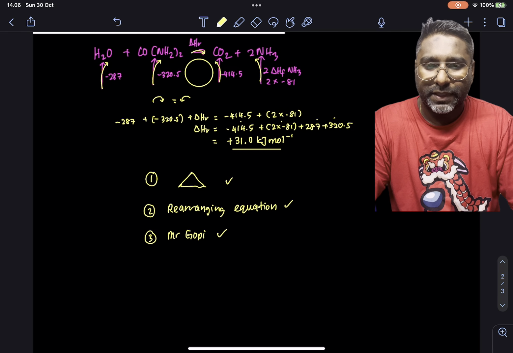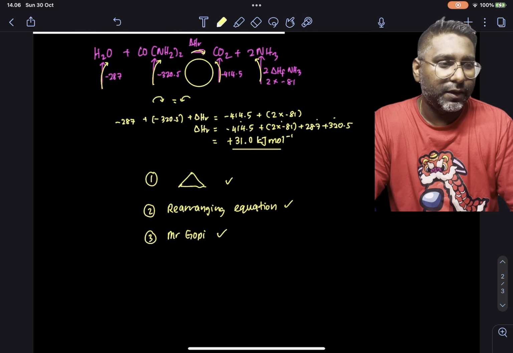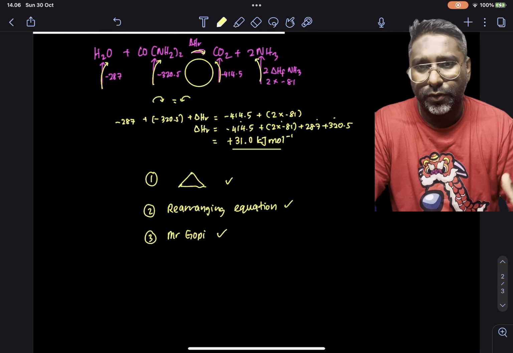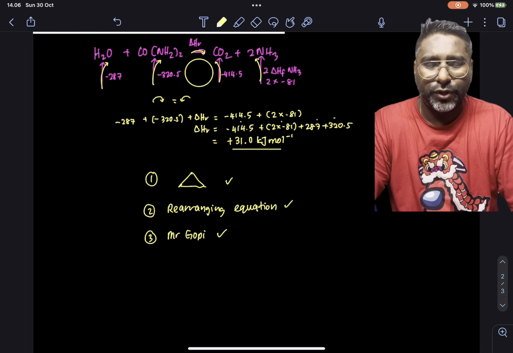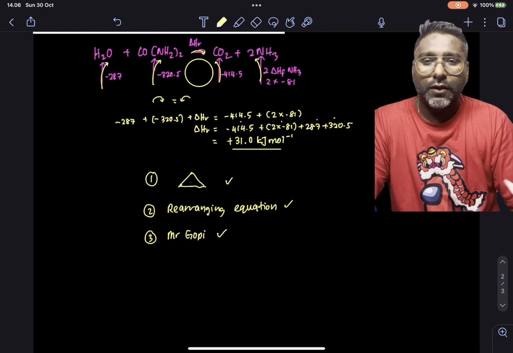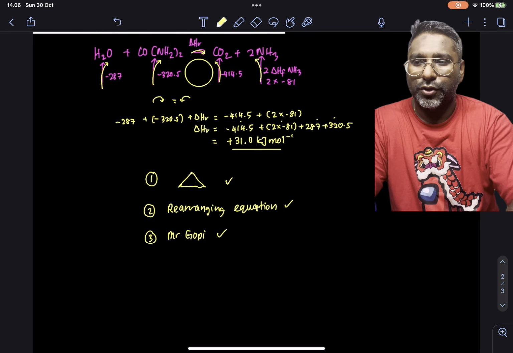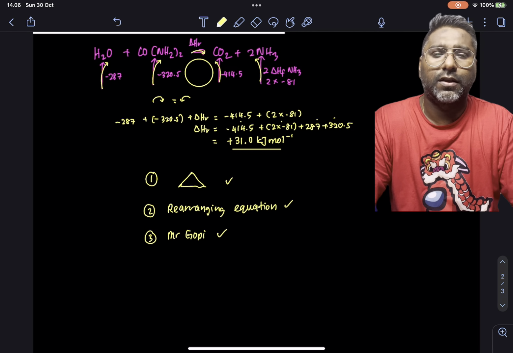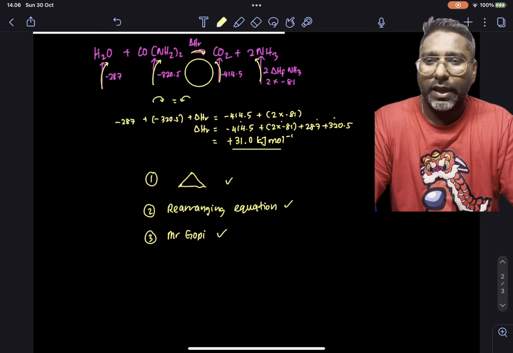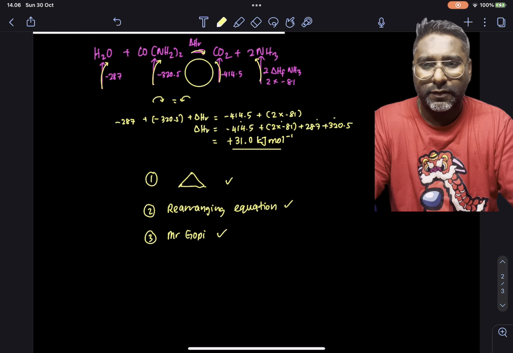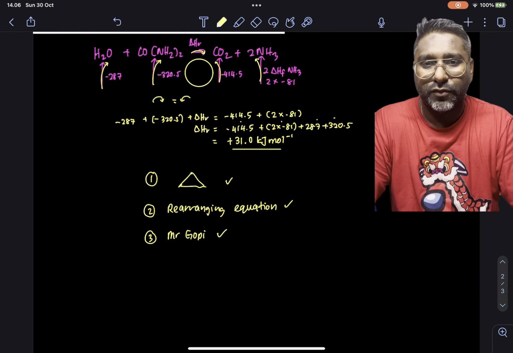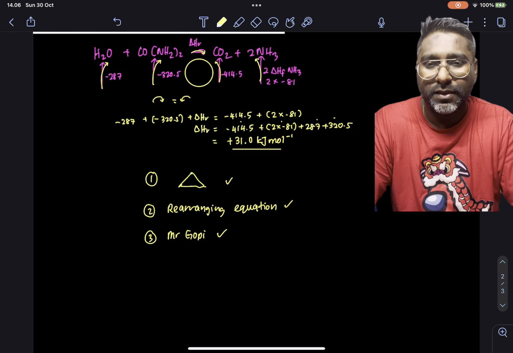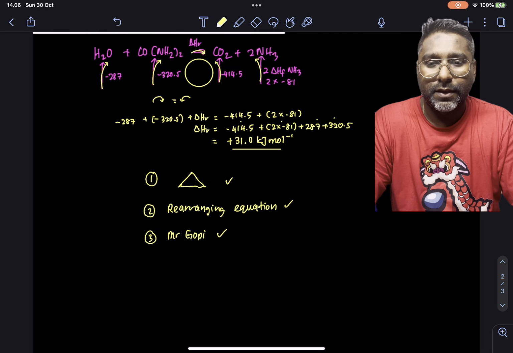For my method, you can check if they give you many enthalpy changes of formation, then you can use my method. But if there is something else, I think the best method is going to be rearranging the equation. So please choose, or get used to whichever method you want to use for Hess's law calculation. You can choose any method, as long as you show that you are still using Hess's law, which is that the total enthalpy change is independent of the route taken. With that, I will end today's lesson.